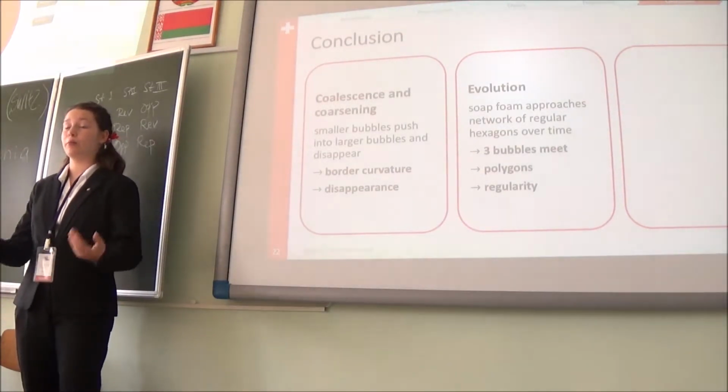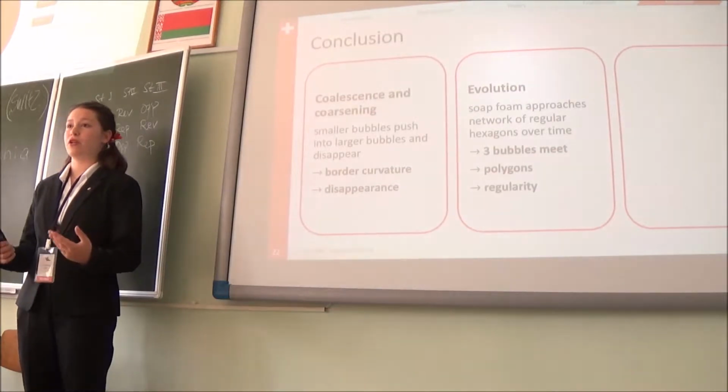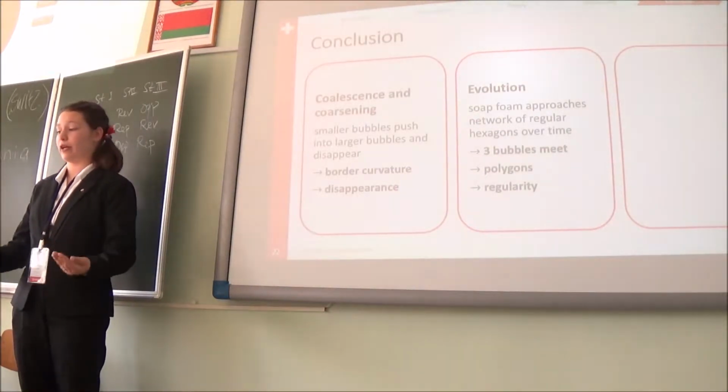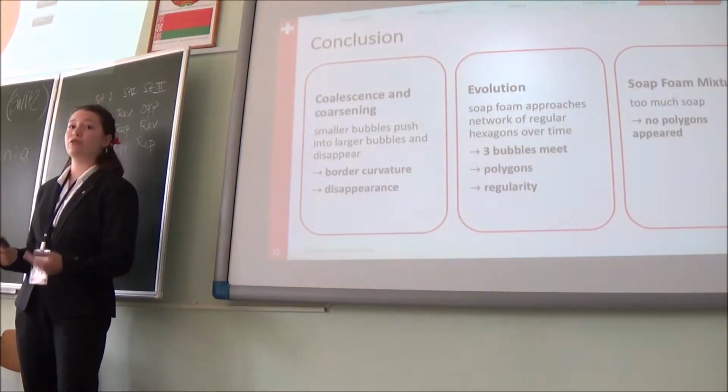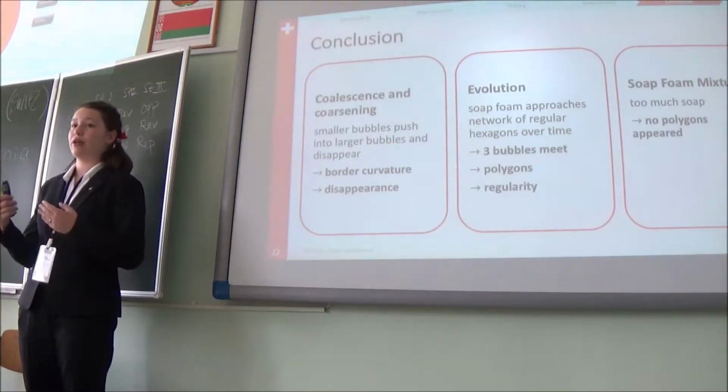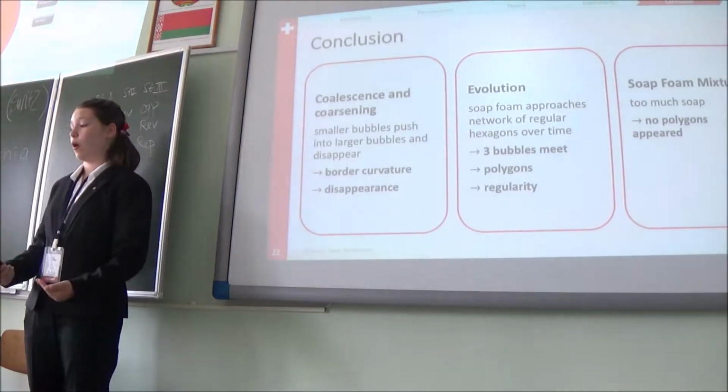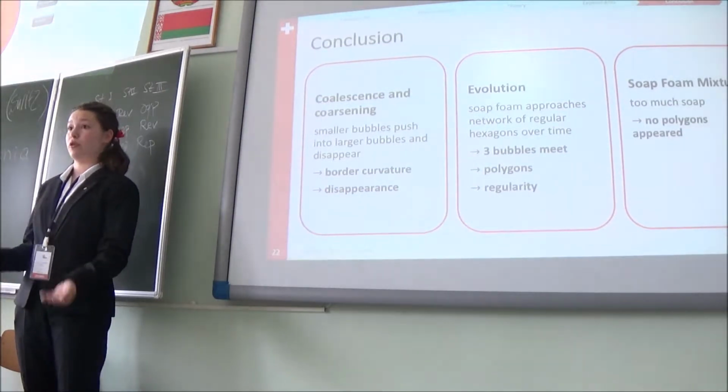There were also a lot of polygons, and a bunch of regular shapes. They might not be a complete regular hexagon, but because we observe them with our eyes, they look like a regular hexagon. And for my third conclusion for the soap foam mixture, I saw that if we used too much soap, no polygons appeared and there was no evolution.